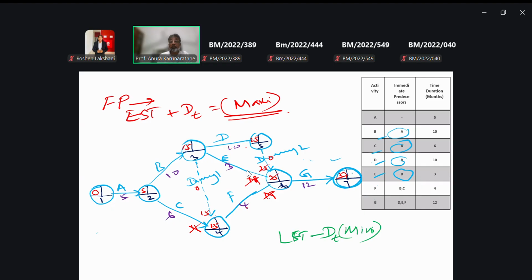Then start from 37, 37 minus 12, 25, 25 minus 4, here 19, 25 minus 0, 25, 25 minus 10, 15, 25 minus 3, 22. So take the another one.